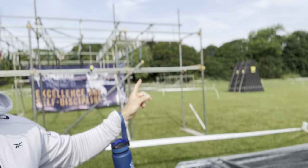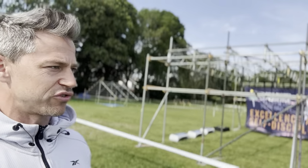But there's some cool things, there's some quite high walls you can see there. I'll try and film it a little bit closer in a second. But yeah, it looks really cool. Decent assault course, that's one of them.